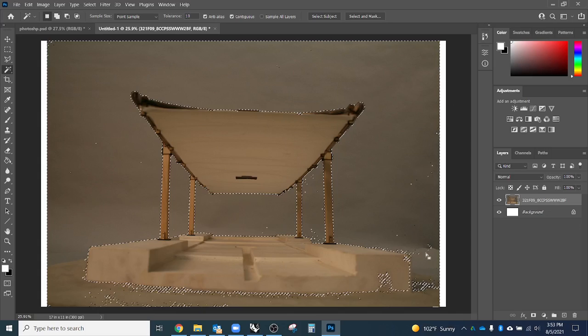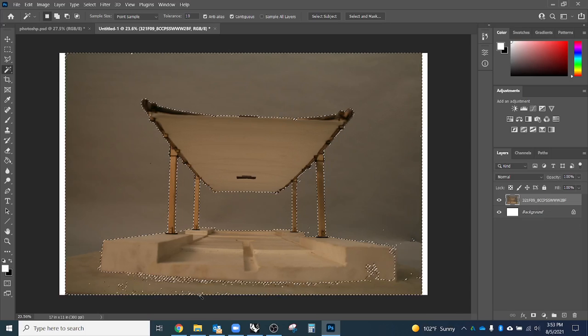All right. So once we're ready, I will go ahead. We could do select and mask to kind of refine our selection. But I think we should just go ahead and crop it and then kind of clean up some of the stuff that didn't work great.